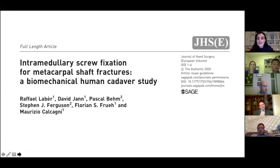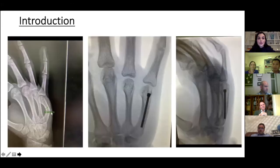So tonight's paper is Intramedullary Screw Fixation for Metacarpal Shaft Fractures. It's a biomechanical human cadaver study published this year in the Journal of Hand Surgery, the European volume by Lebert et al. So we all know that metacarpal fractures are prone to functional deficit when they're inadequately treated.